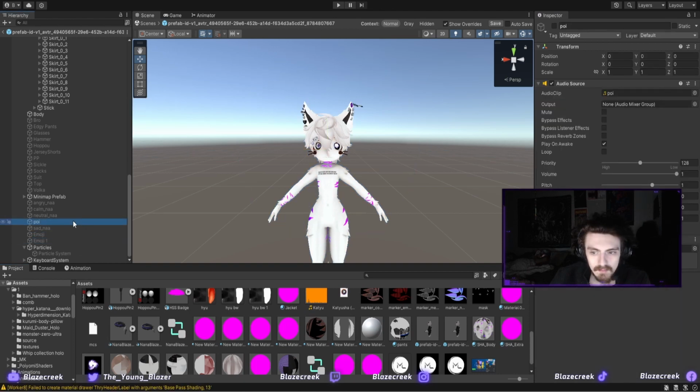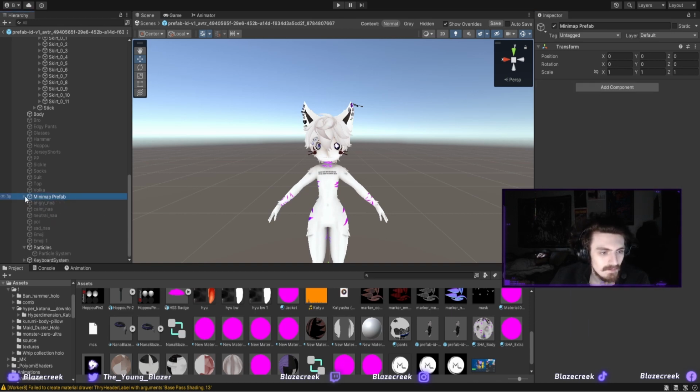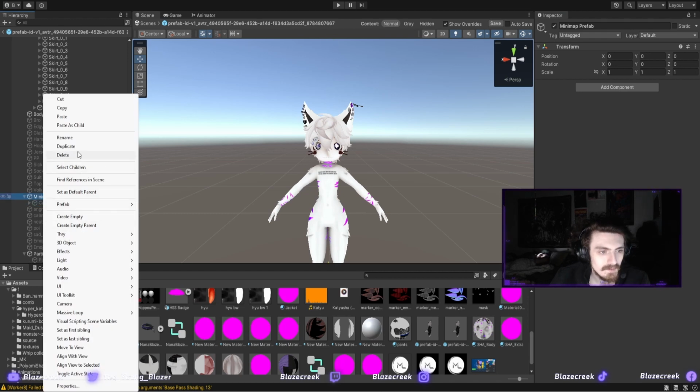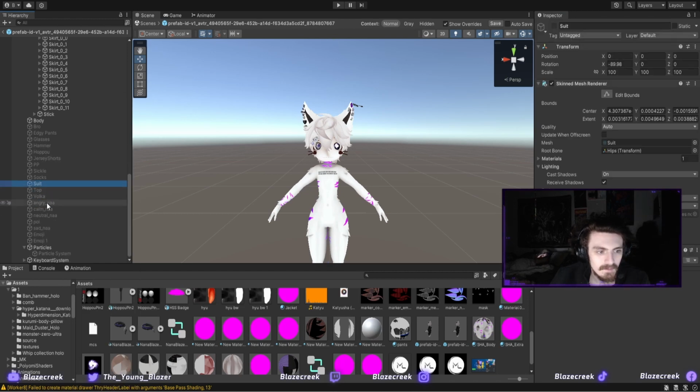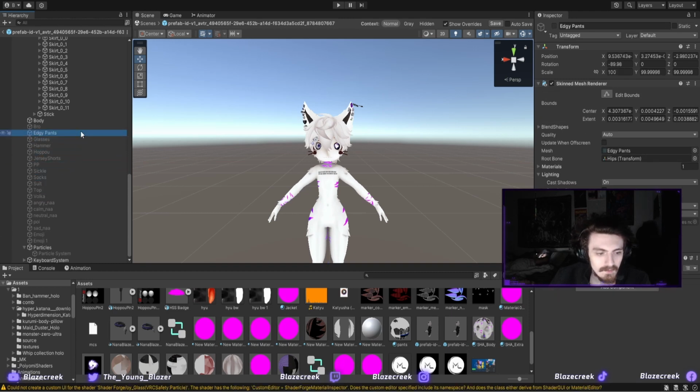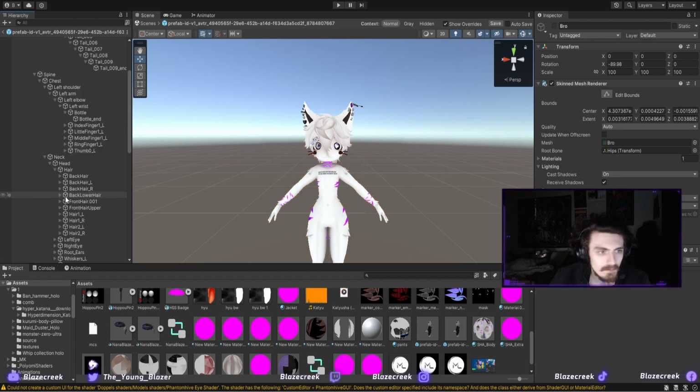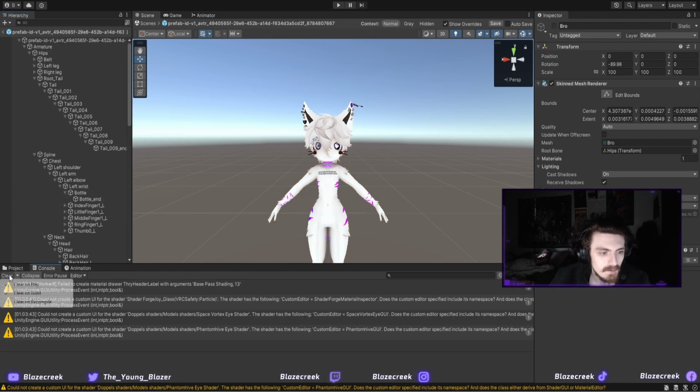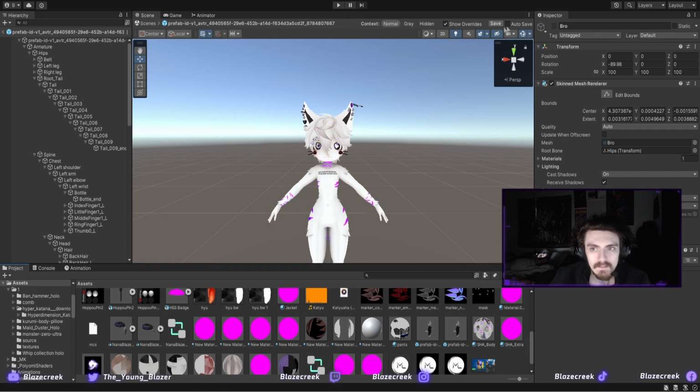Are there angry scripts here too? Yeah, there's going to be a lot of angry scripts. This is exactly what I meant by cleaning it all up. This is exactly what I meant by reshooting this video multiple times. Like, the mini-map prefab shouldn't even exist right now. We've gone in and cleaned all of these up already. So now there shouldn't be any other errors immediately popping up, which means autosave should be good.